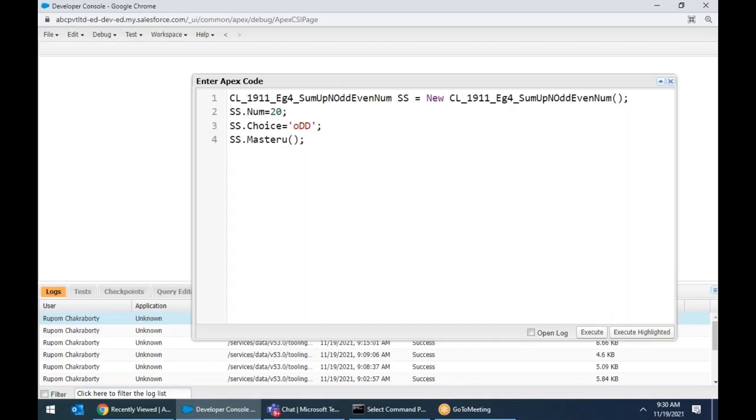Is it palindrome? That is, front equals reverse. I gave Rupam. Rupam opposite is MOURP or something. Whether they are same or not. Right?